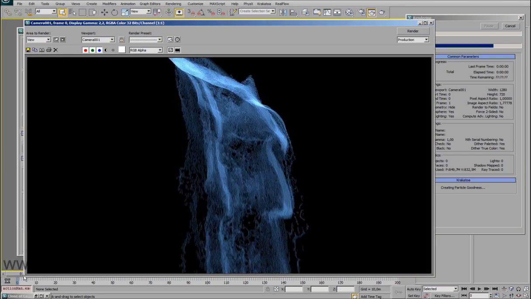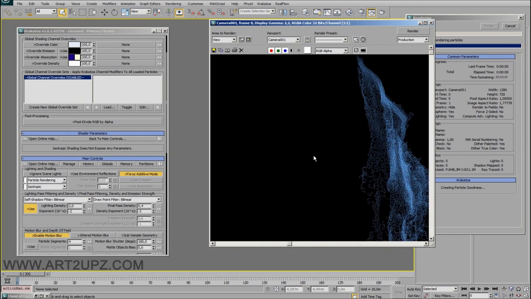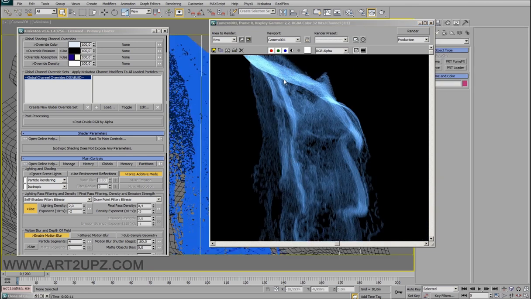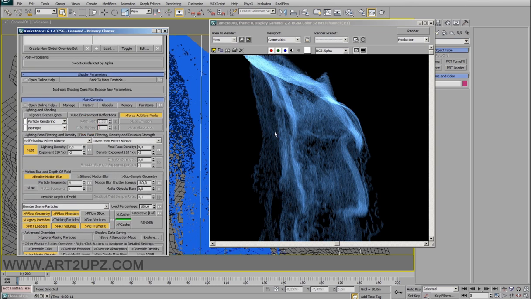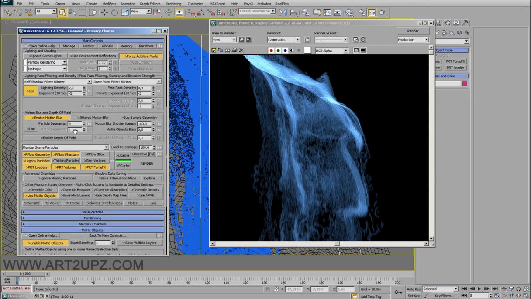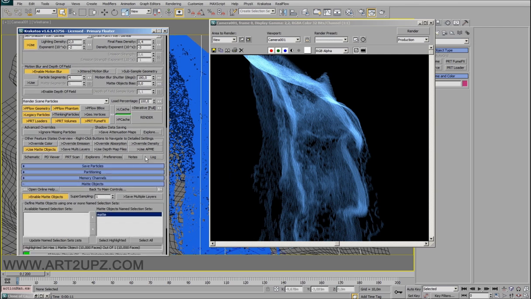What it does is create, in some parts, some highlight when the particle is very near, so it creates this effect. It's very nice for rendering this case of the waterfall, and it also gives the particle more detail.